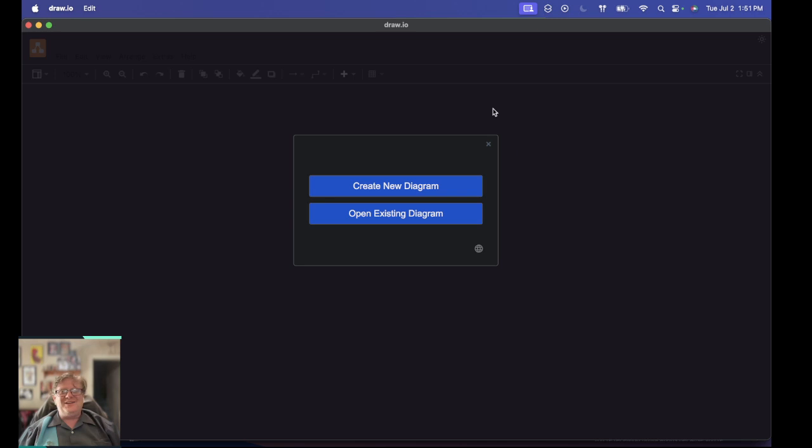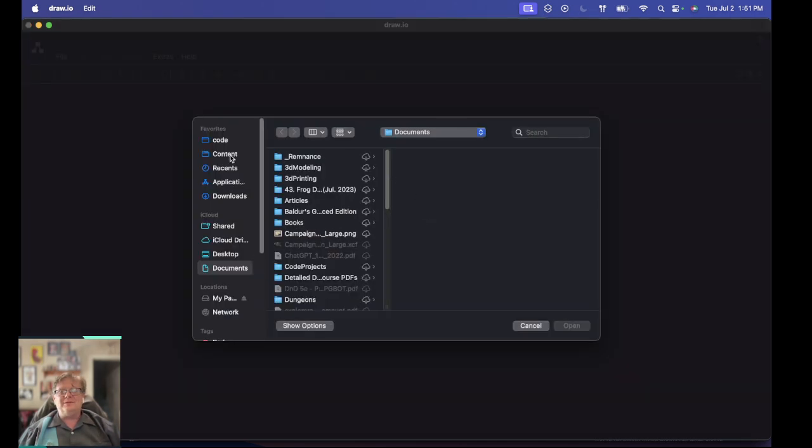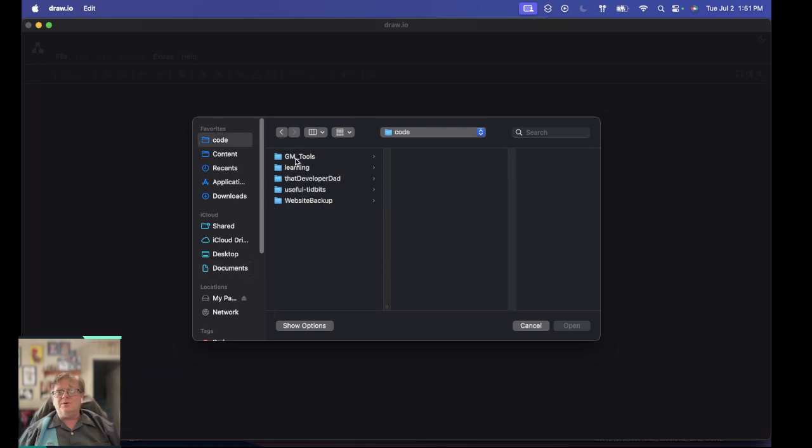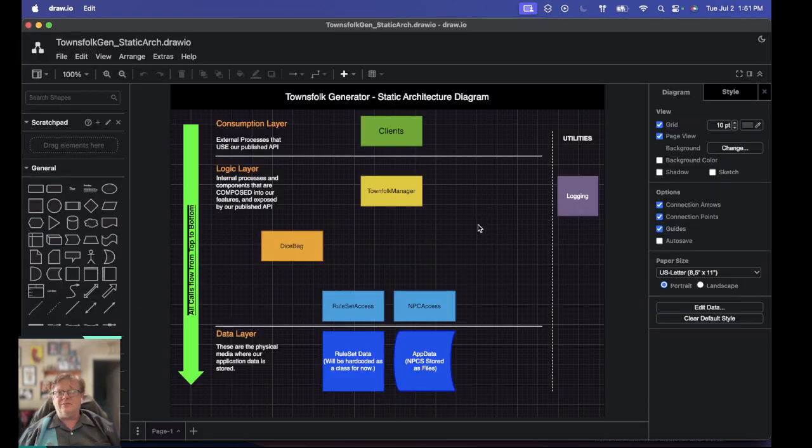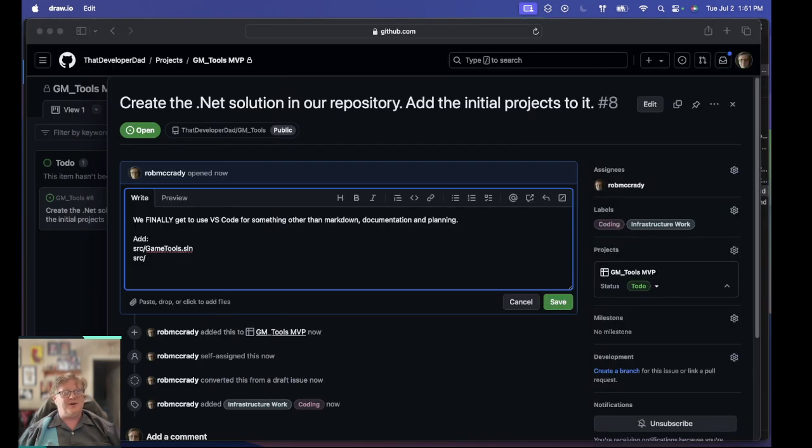I need that back. Come on back. Open existing. And we got to go to code, tools, doc, images, this guy. Here we go. I'm going to pull this off to my other machine, or my other screen here.